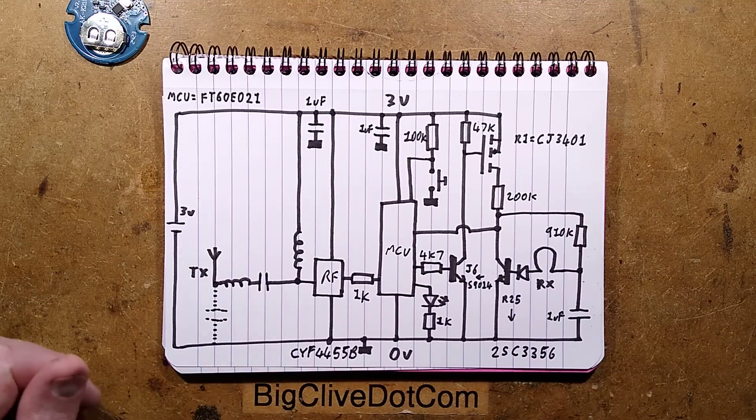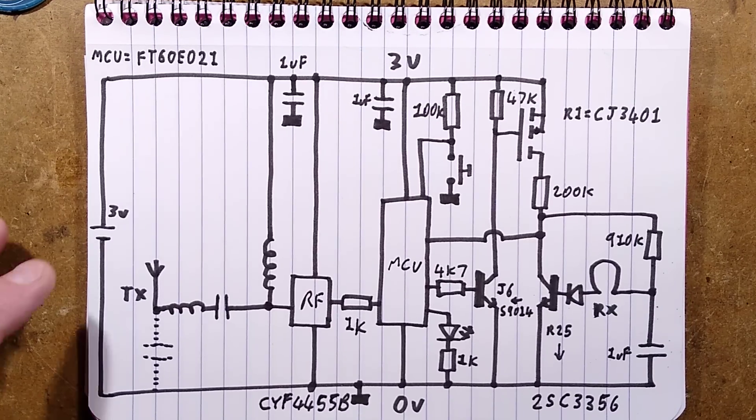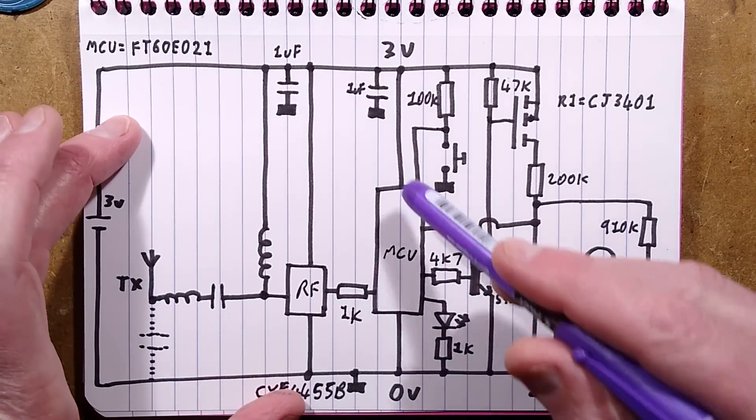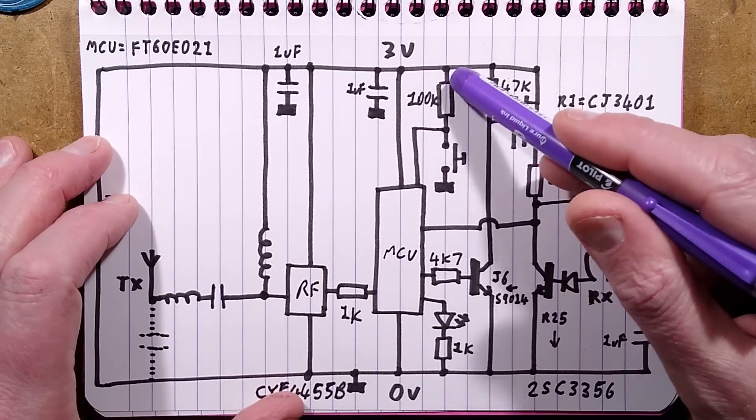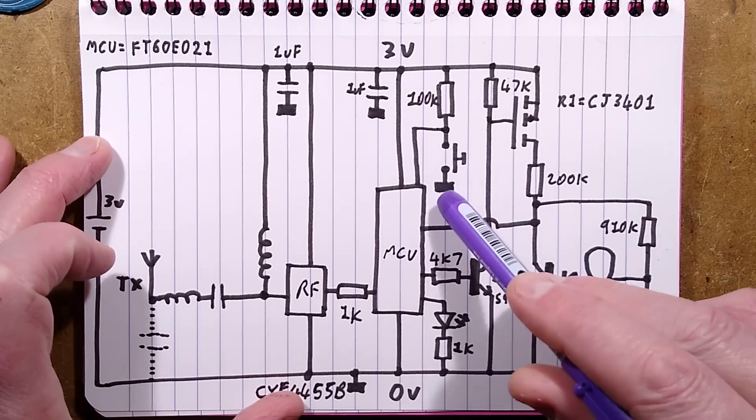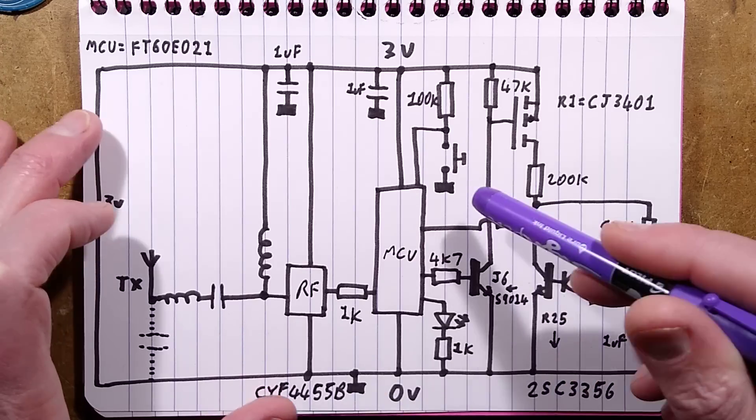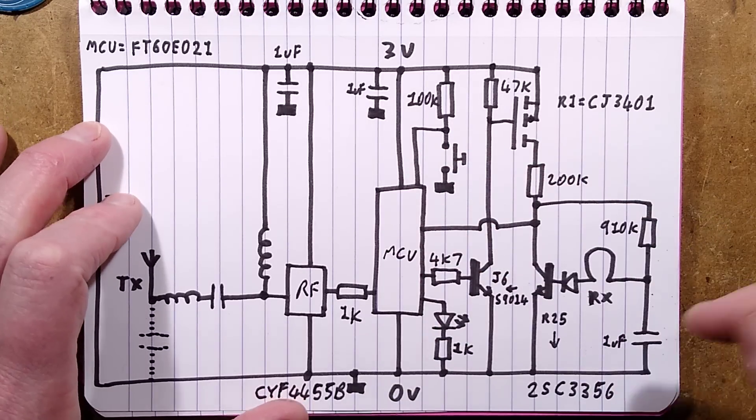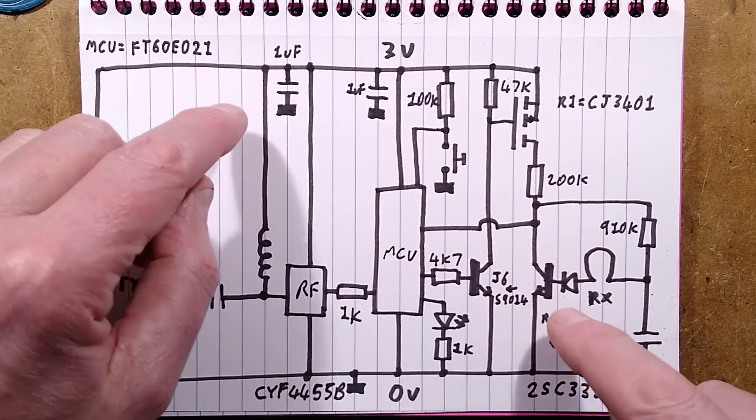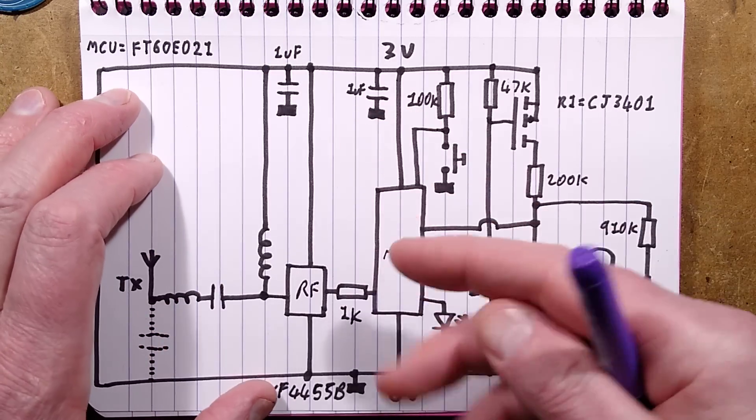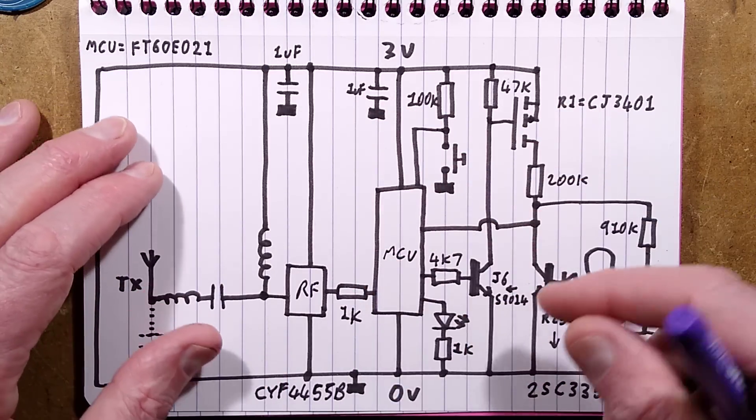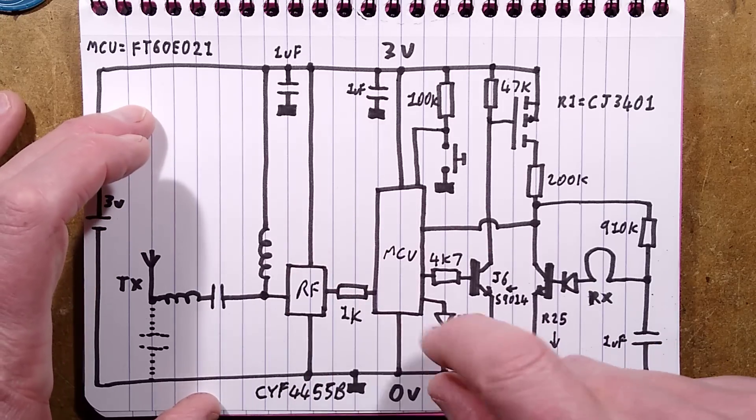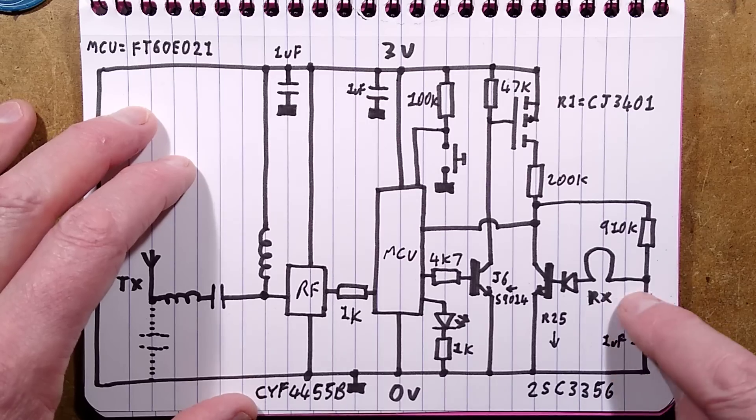I shall zoom up just a tad more, since it is fairly advanced. So, we have the microcontroller. When you push the button in the front, it's got a 100k pull-up resistor. It pulls that down to the 0 volt rail denoted by the little block here, which is matched down here. And that just goes low and it tells the microcontroller that the button's being pressed. There are decoupling capacitors. Both of them, well, all of them. 1 microfarad, roughly about just over 900 nanofarads. Good enough. 1 microfarad, because I measured them in circuit. One for the RF section. One for the microcontroller. And also one for the RF receiver.